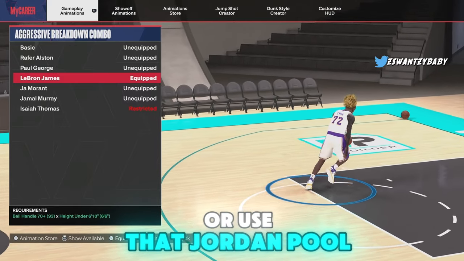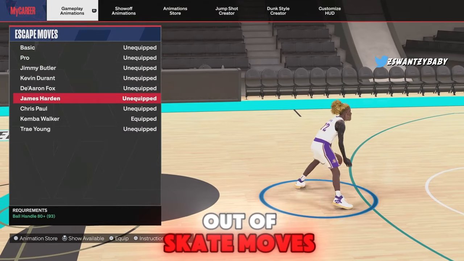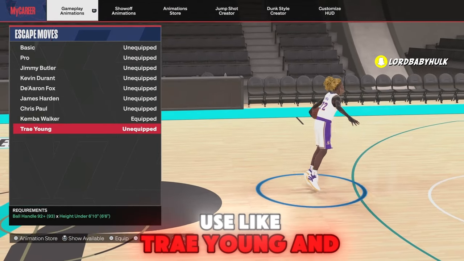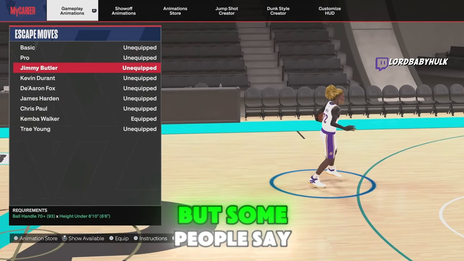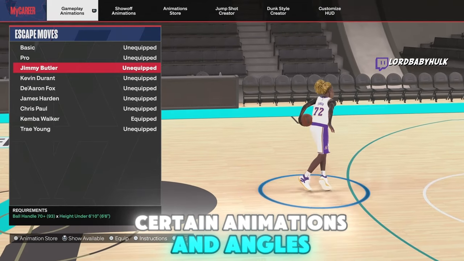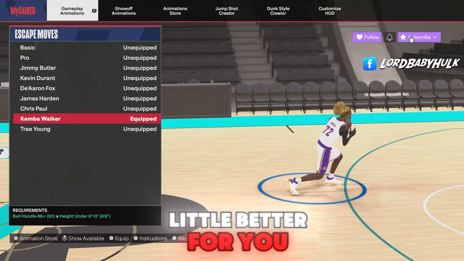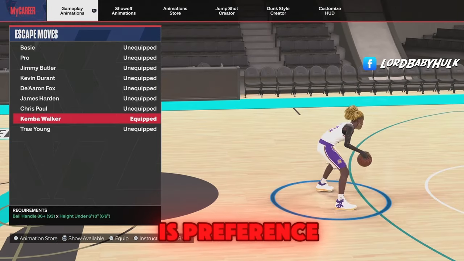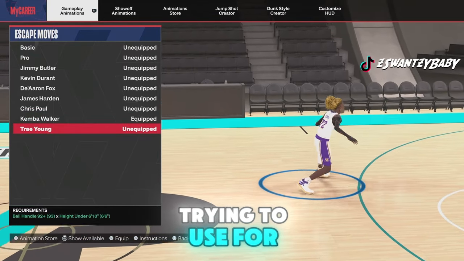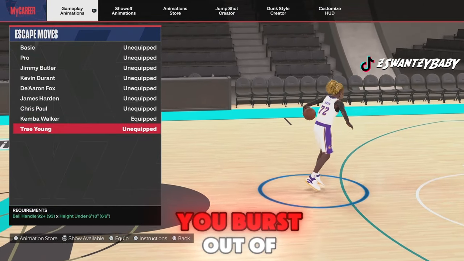Or you use that Jordan pull I showed you earlier. Now the escape moves, you want to be using Kemba. And then you can use Trae Young. And then Jimmy. Some people say Jimmy because certain animations and angles work a little better for you. Kemba, it's preference. But these are the three you want to go with for your crabs and how you burst out of stuff.